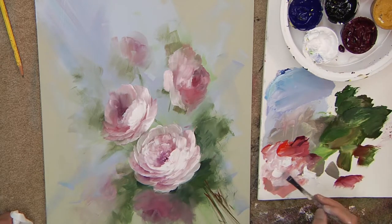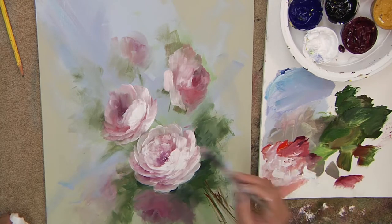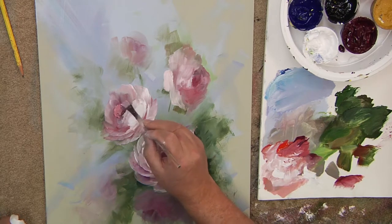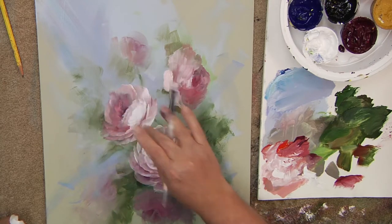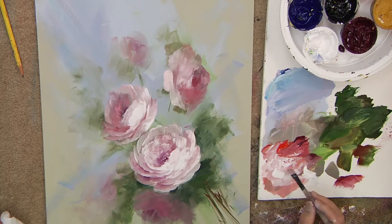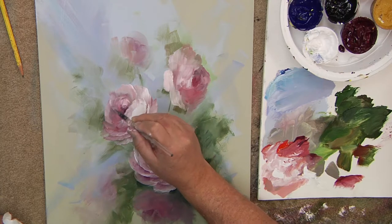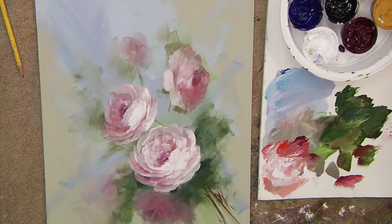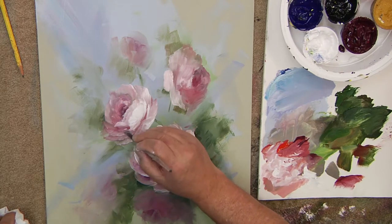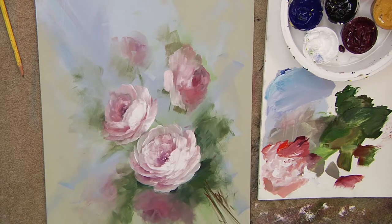But the other thing I want is a little light and cool together here just to add a little movement here into the center. Like I say, if you get too much, you just pick up some dark and go back. But we just want to give the idea, this is much, much simpler movement than what we did on the last one. So just put on a little light side and a little dark there, and then get out of there. Just because we don't need that much there.